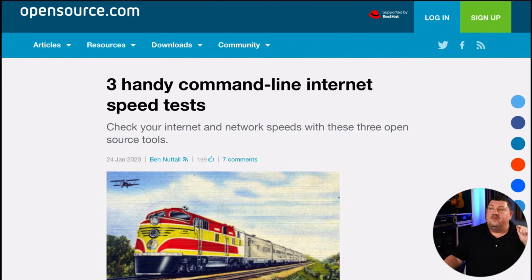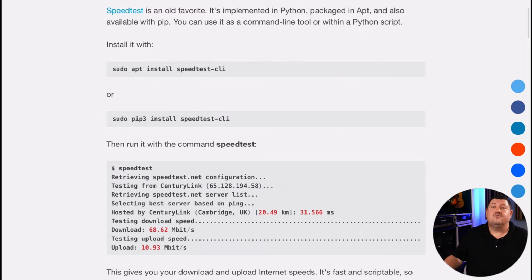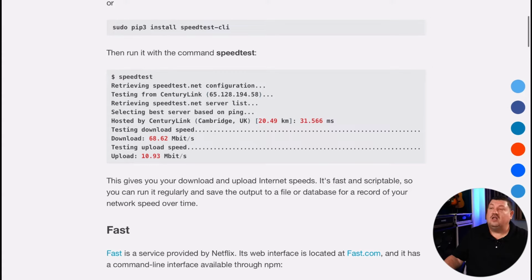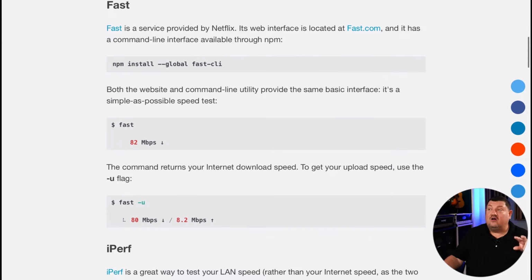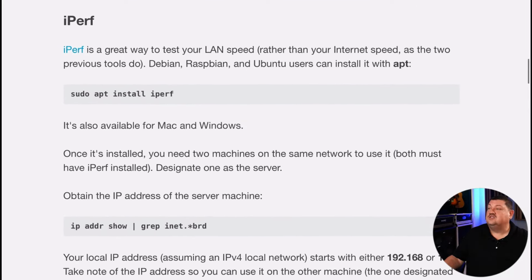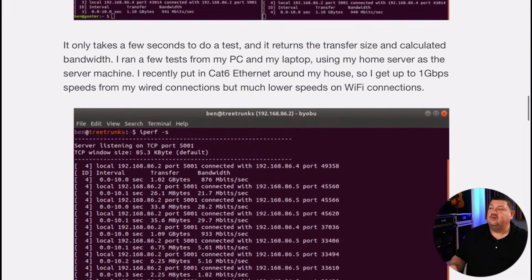These are command line interfaces, which means instead of going to a browser, you can install a piece of software on your computer, like say a Linux machine you can spin up, and it walks you through step-by-step installing the speed test by Ookla as a command line interface. So you can just run that, and this shows you the kind of output that you'll get. Fast.com, remember going to that site, they also offer a command line interface, so this shows you how to install that. And then there's another application that's been around for a while called iPerf. You can install that, run that command after you get your IP address, and it shows you the kind of output that you can get from that.